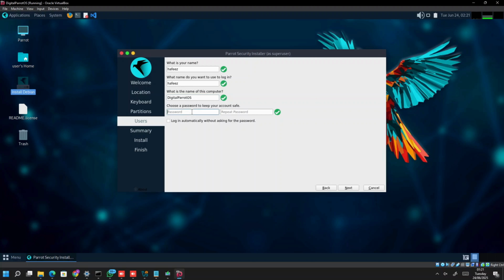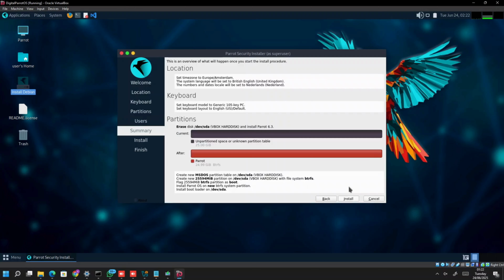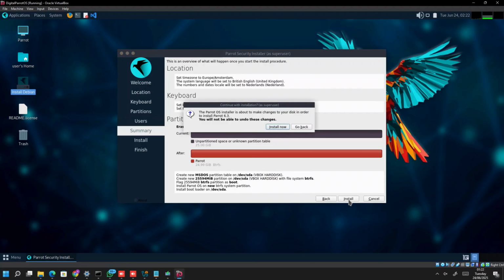Yeah, I'm going to give it a password. I want to check this box so that it will ask me for my credentials before logging in, and I do next. I do install now.